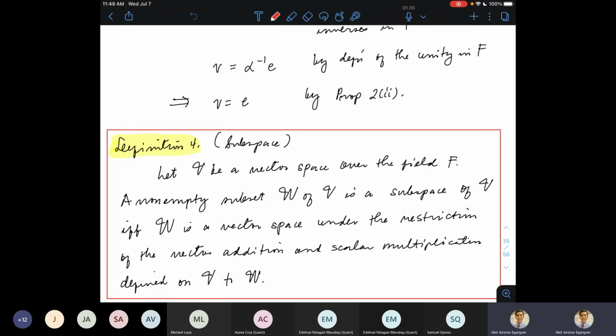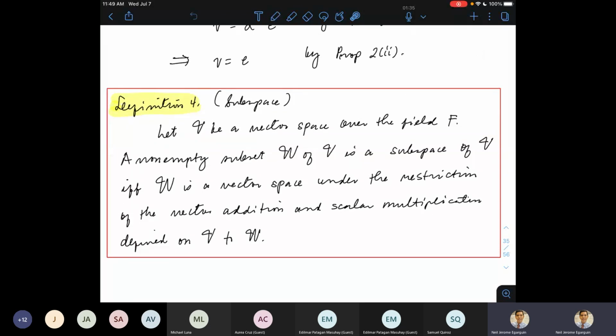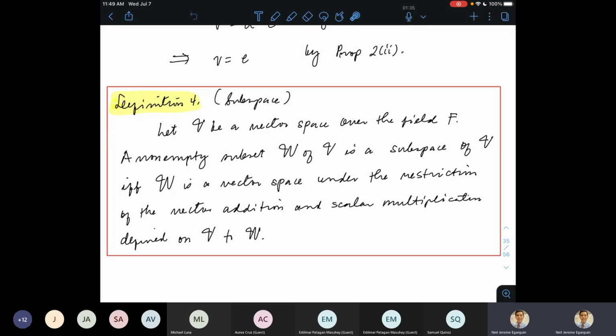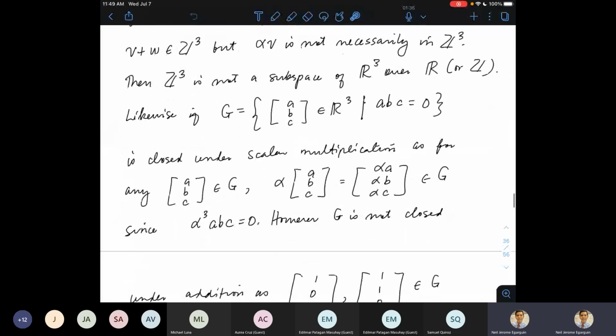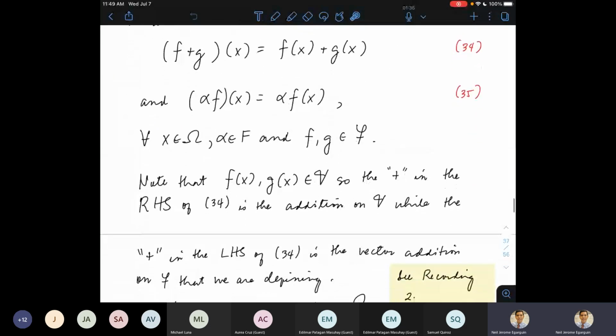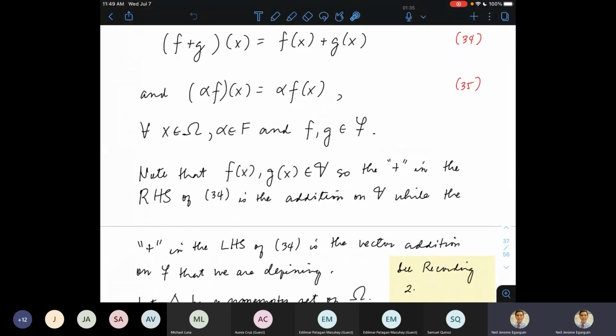So recall that a subspace is a non-empty subset of a vector space that is, in its own right, another vector space. So if you have the vector space V, you collect some elements of it into a set W, and if that set W proves to be a subspace on its own with respect to the restriction of the addition and multiplication in the parent vector space, then we say that it is a subspace of V, right? Now, I guess we went over some examples of subspaces for some known vector spaces.